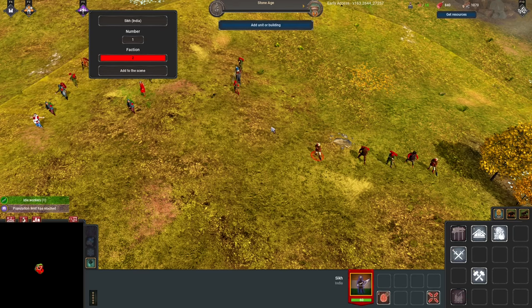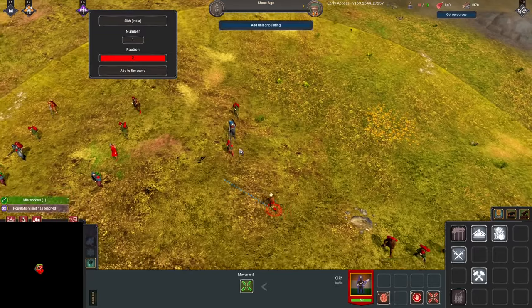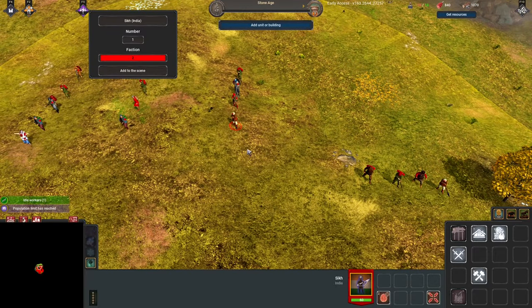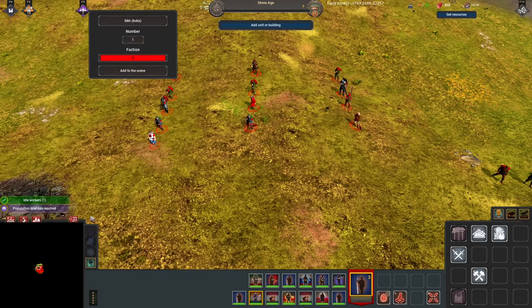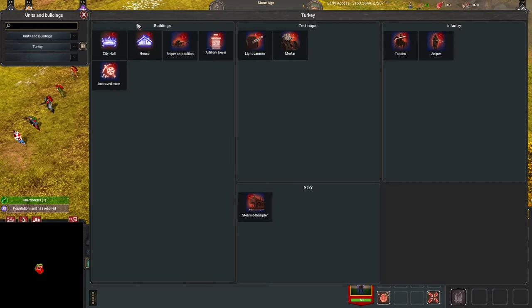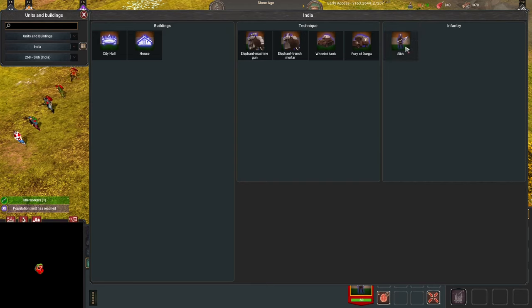India. So India, like I said, is very, very close. I think it's quite cool that they have the population upgrade over everyone else, same as China as well. These two factions can have an even higher pop cap. With India, I do think the Sikhs are kind of cool, but the strategy really is that the elephant machine guns are quite good. Unfortunately, the elephant trench mortar is not. The wheel tank is okay. It's okay as an option, but European versions are probably better.